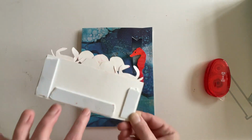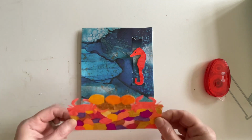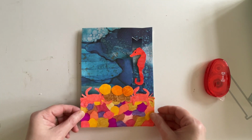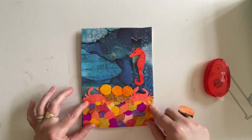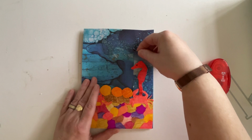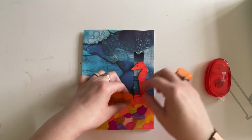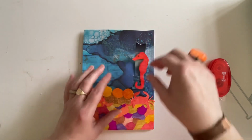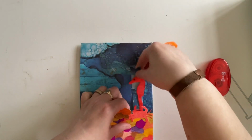I've got foam tape, which I've already taken the backing tape off. We're going to turn that over, line it up and put it down. And that should, she says hopefully, slide up and down really nicely. You might just have to, if you've done what I've done and put a crab right in the wrong place, which is probably not the most sensible thing to do, you might just have to bend it up a bit.